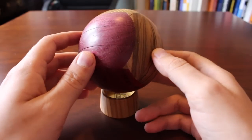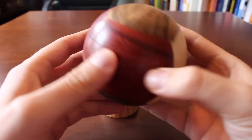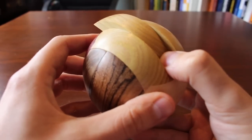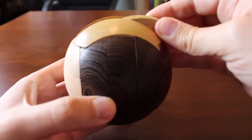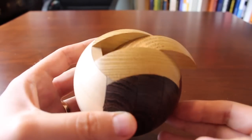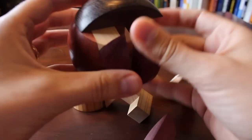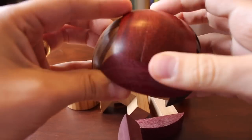In order to take this puzzle apart, we need to discover the first move. What actually moves in this puzzle? You might try different ways of pushing these pieces, and eventually you'll discover it. With that, the puzzle comes apart. If you keep track of the pieces as you take it apart slowly, the puzzle becomes much easier. So let's take it apart as quickly as possible. You can see there's actually quite a bit going on with this interlocking mechanism.